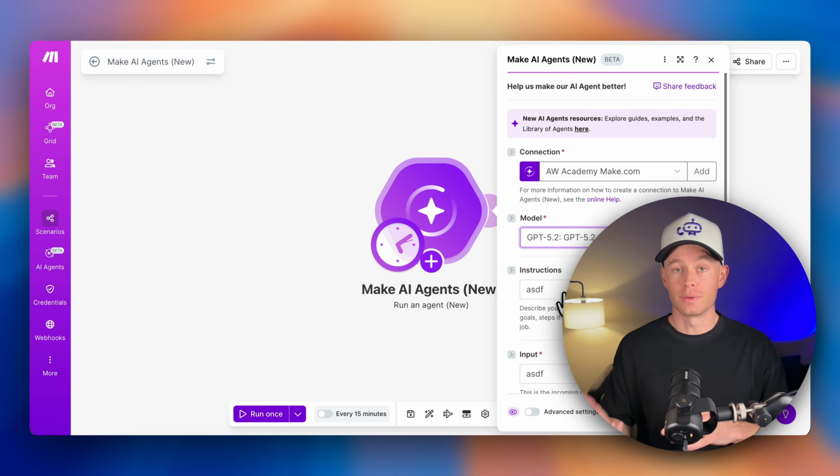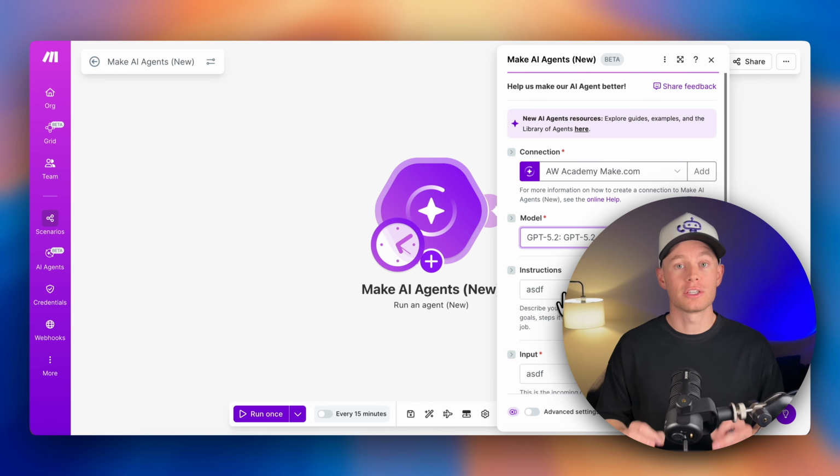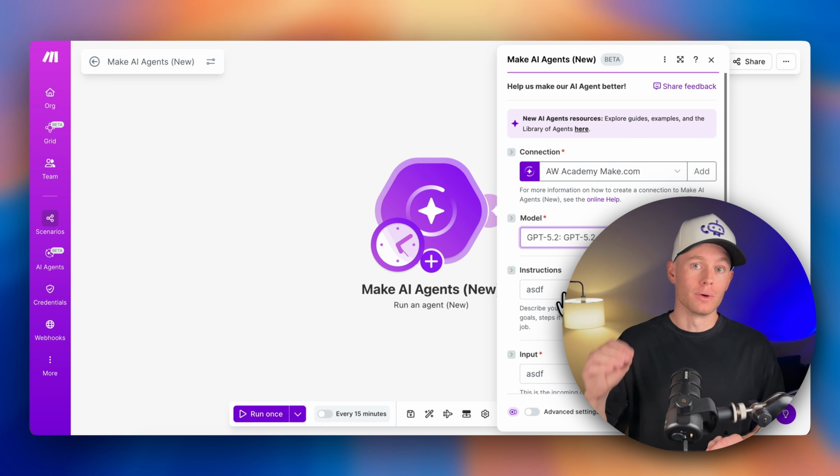And then again, just repeat the process until you start seeing that your results are not up to par and the quality starts going down, right? Then bump it up to that sweet spot, find that model, but you always want to start off with a more than capable model at the very beginning.